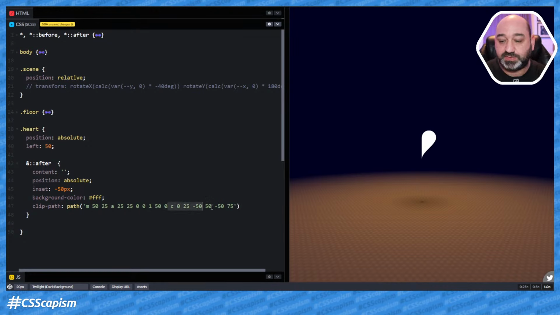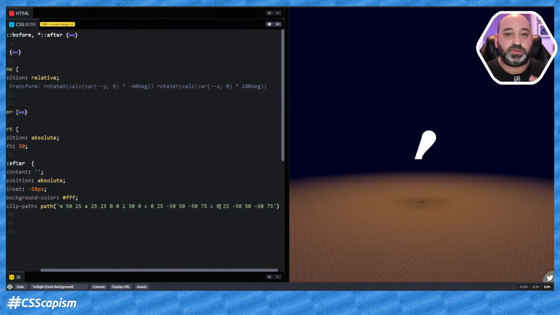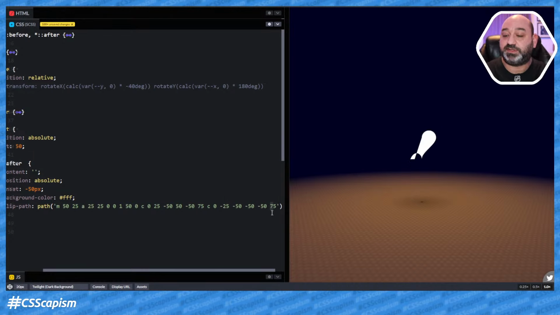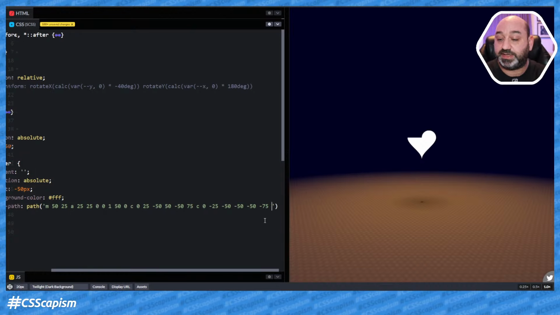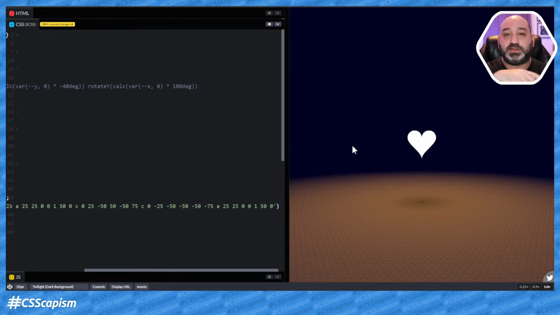And as I said, once we have this, all we need to do is copy this Bezier curve, and now we need to move it up. So let's just change the y-axis from positive, from 25 to minus 25, from 50 to minus 50, and from 75 to minus 75. Yep. And the last thing is just to copy this arc to the end here, because it's the same arc, the same size. Yep.